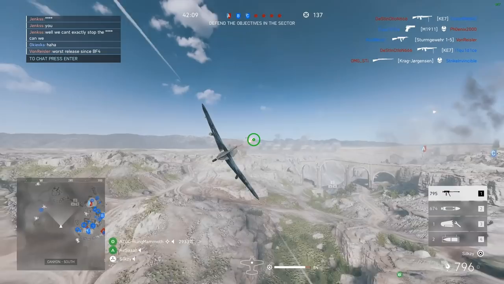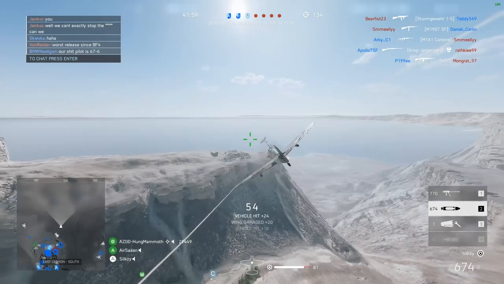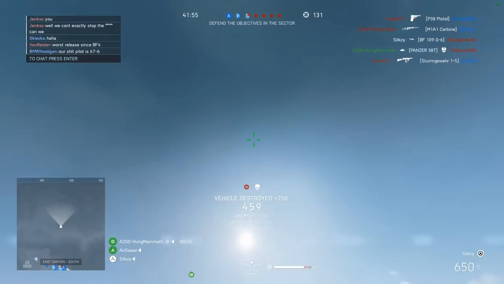What have I spawned in? The tank that dies at like one RPG. Oh no. I love the Panzer 38T. It's actually a fun tank to use. Oh, try it, right. It's so fast. It's the tank that all speed demons use.